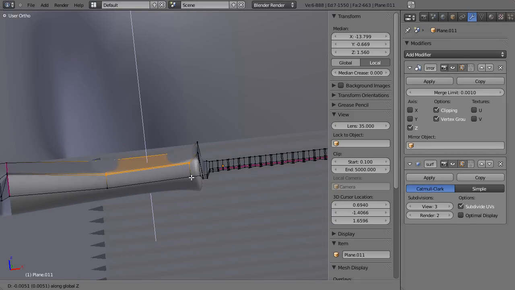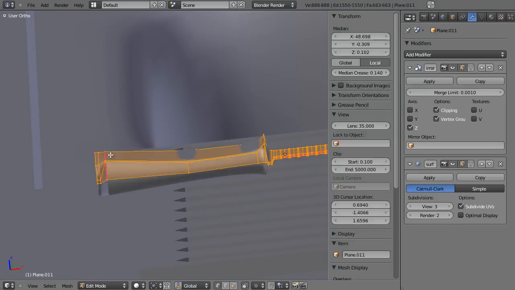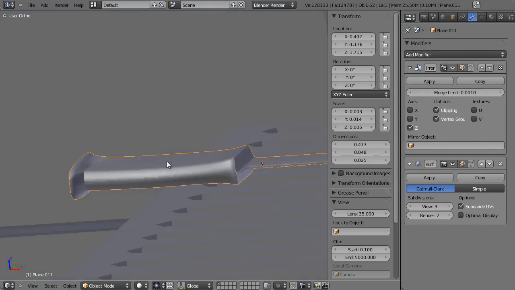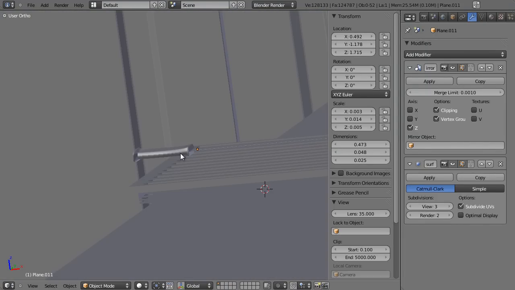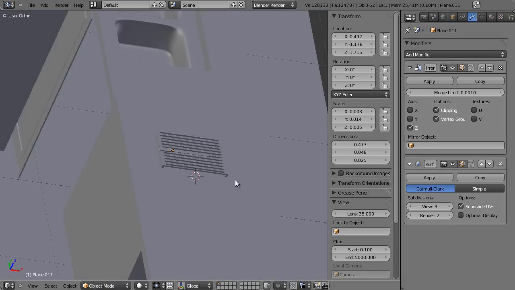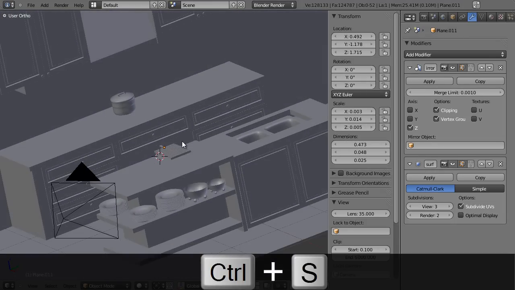Have to fix it, make it look better. Oh no, I'm gonna make it look worse. Oh no. Oh well. Let's pretend that didn't happen. Okay. All right. So now what?